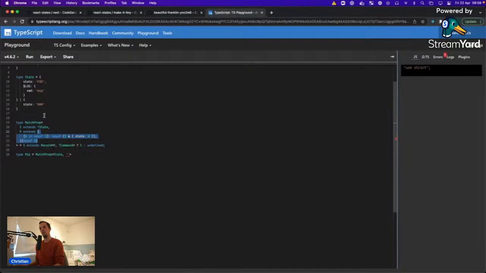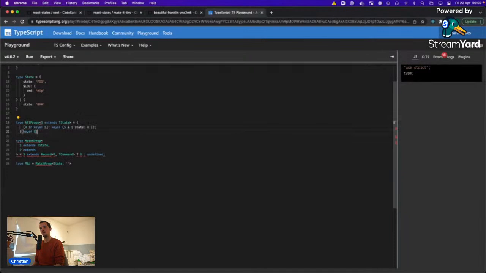What if all props? What if we do all props? And you extends again? Oh, goddamn, TypeScript.